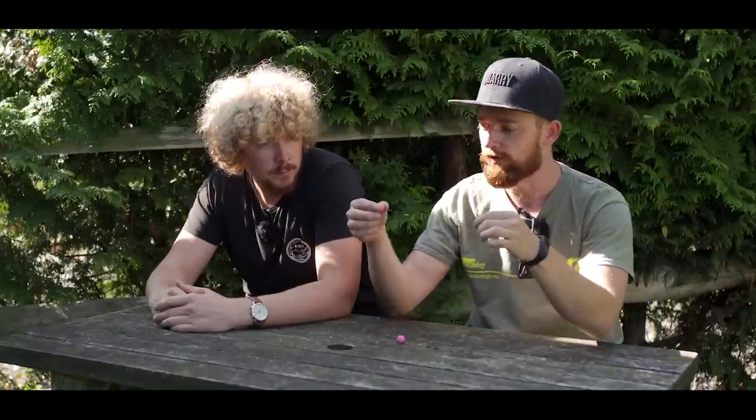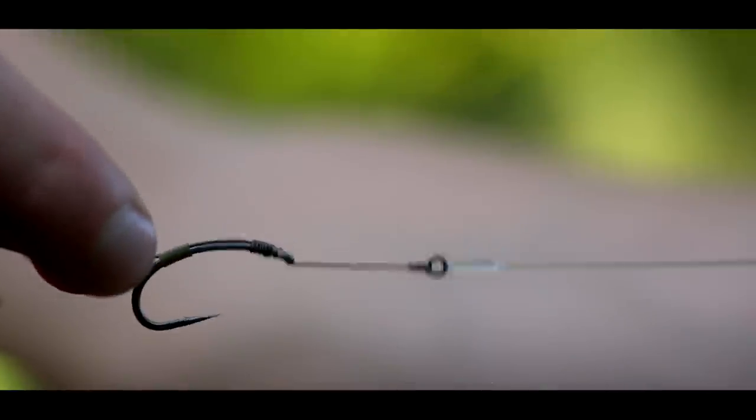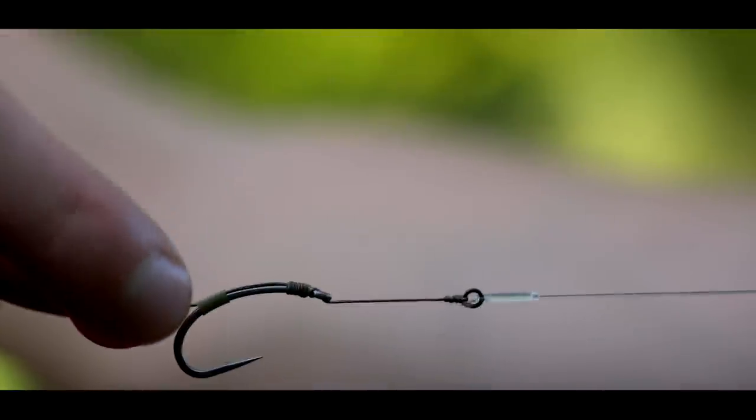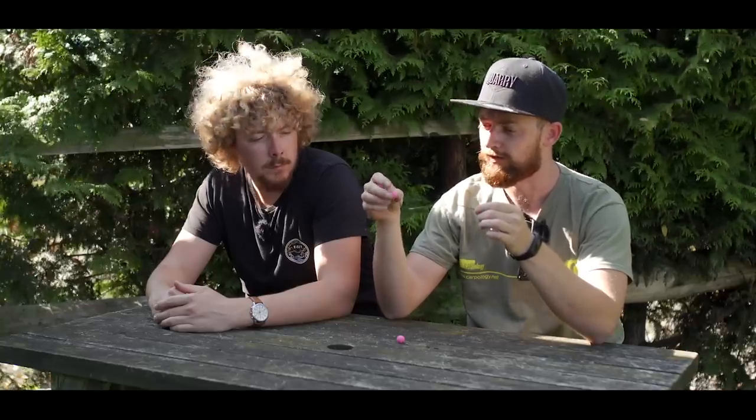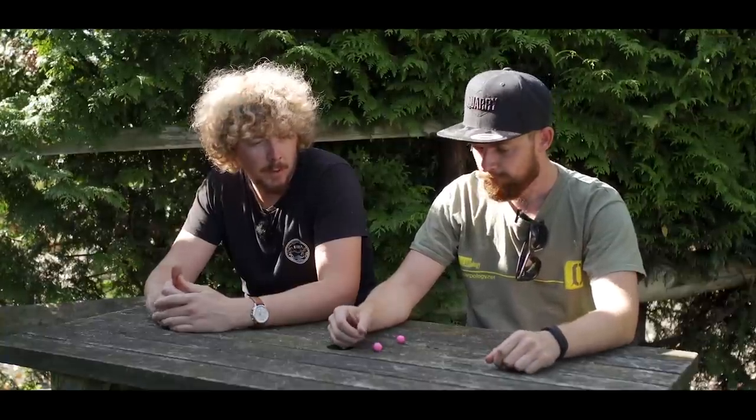And then there's also a combi boom as well. So instead of having the swivel at the end of the boom, it's got just a little ring. So then you can obviously tie on your combi section. And again, like the stiff hinge, you can tie it to whatever length that you want, really. So like I say, all of them available in either 7 or 5.5 inches as well. Mm-hmm. So, you're more comfortable with 5 inches, whereas I'm used to 7. So we should probably end up here.